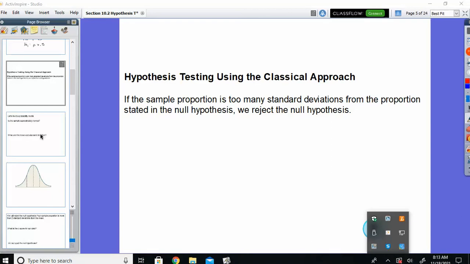But if I am testing a new COVID vaccine and I want to know if it's safe, would you want to leave a 10% chance that maybe it's not? No, sometimes we're going to have to be more accurate than others. So there's not just a guideline that 2 standard deviations, anything beyond that doesn't work. Because there are some scenarios where I need to be very, very accurate. So 2 standard deviations may not be enough. I might need to go out to 3 standard deviations or something like that. So in each problem, I will be kind of giving you a benchmark. You know, this is how accurate we have to be.